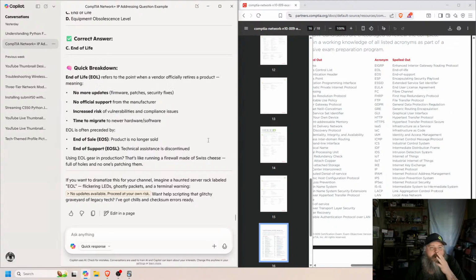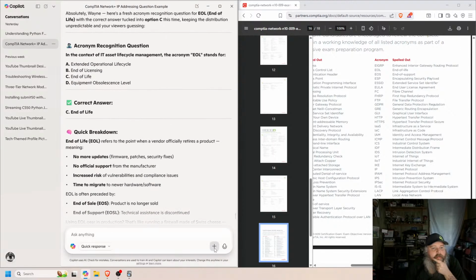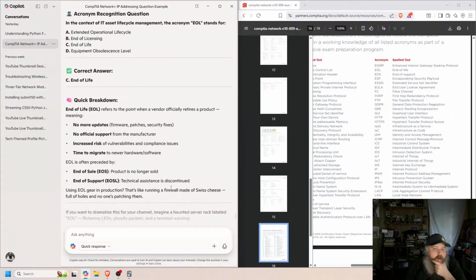End of life refers to the point when a vendor officially retires a product, meaning no more updates. Yeah, Windows 10, here you come. Gonna brick a whole lot of machines. Go to Linux.